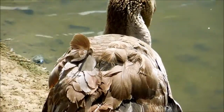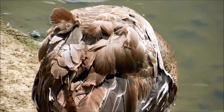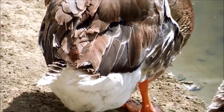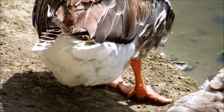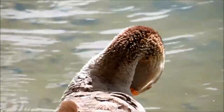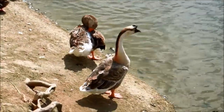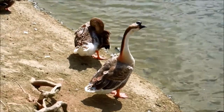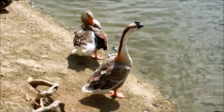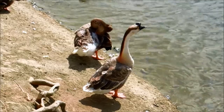They have these robust orange webbed feet. The origin of the African moniker is unclear. There's a theory that these are closely related to the white Chinese goose, so it's purely the result of selective breeding between the white Chinese goose and the wild swan goose. But they have different traits — this one has a different shaped knob, which is that large, sort of roundish horn-looking structure attached to its upper beak.